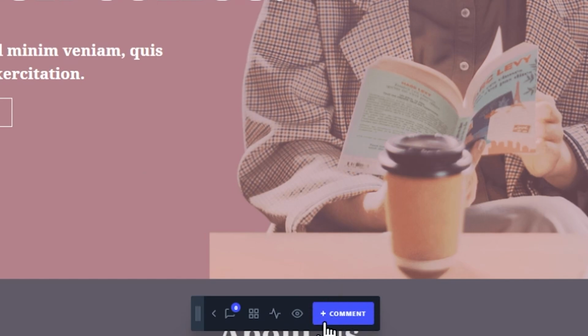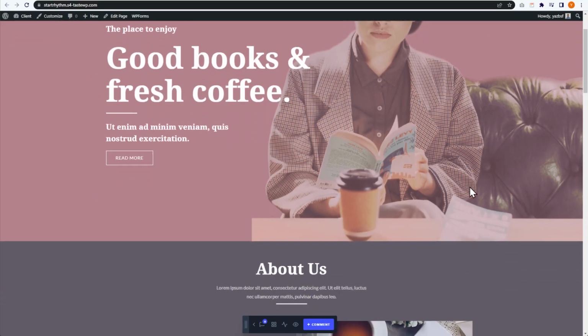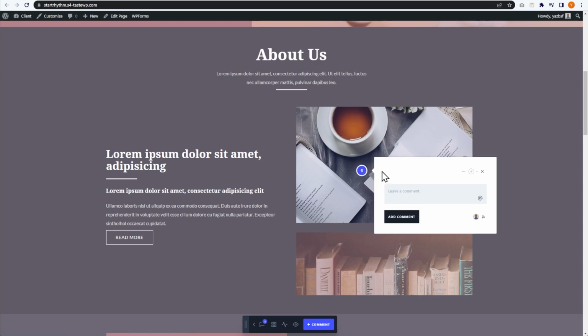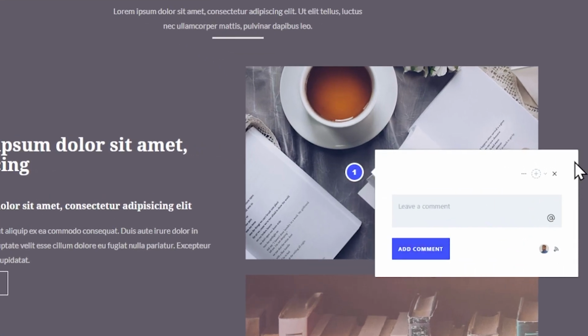And this is the main button right here. This is the one we'll use to add feedback on our page. For example, let's scroll down right here and let's say we wanted to change the image right here. All we have to do is press this button right here, add a new comment, and you can see our mouse cursor has just changed. And now if we click anywhere, you can even see right there, it says click to leave a comment. I'm going to click right in the middle of that picture and it pops up with this window right here where you can add your feedback.